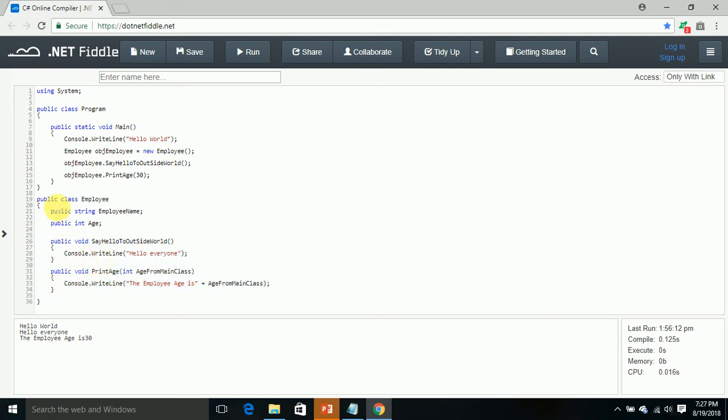These methods or the members can be accessed from the outside world through the identifiers or through the instance of the classes, which we call objects. Objects are created using the new keyword. So we can access the members of the class using the objects. Object dot method name, object dot member name.